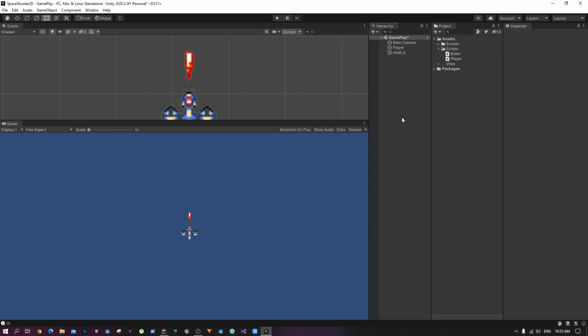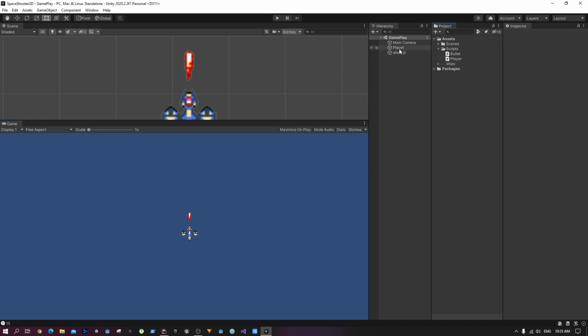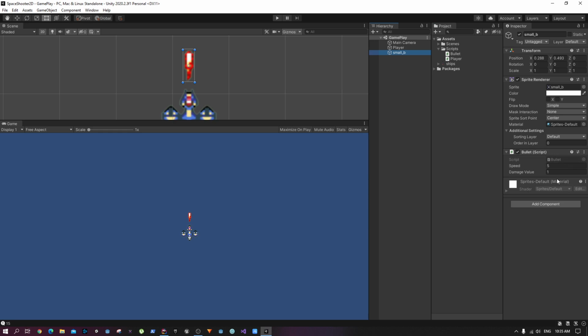Okay, so now if I go to my player, I can see there is an empty field here for my bullet. Let me zoom in a little bit so you guys can see it.